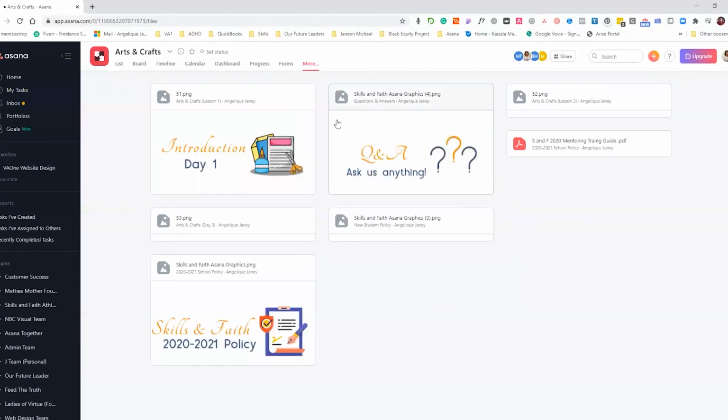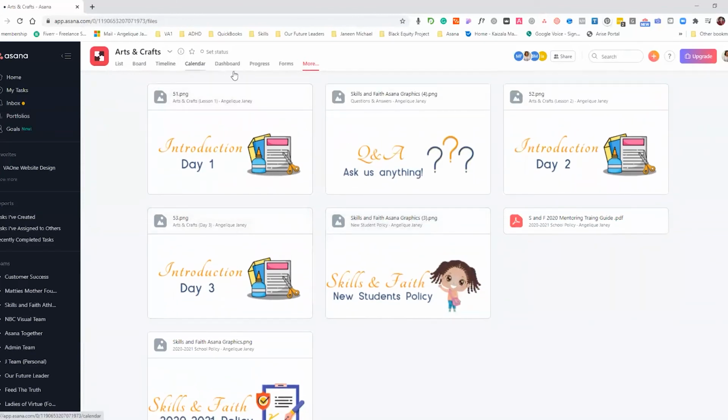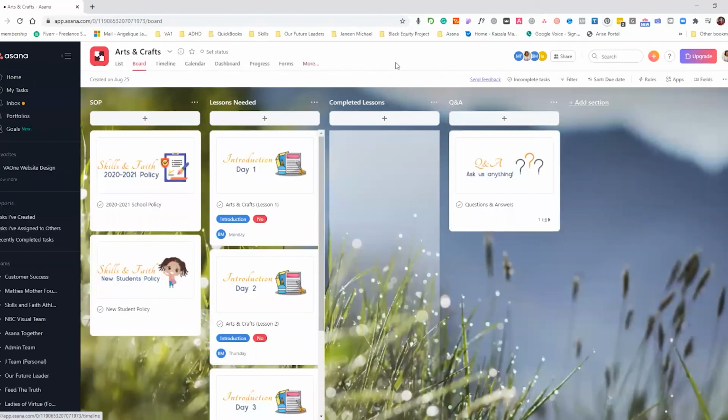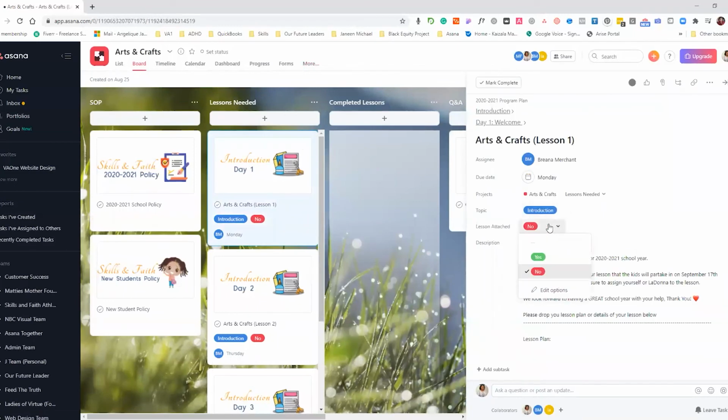And then you have files right here. So as Miss Brianna does her lessons and we add more things to the project, all the files will be in one place if you need to find them, a lot easier than just going through the boards. You can come here. You can also use the search bar up here. Okay. But once again, what you'll really be doing here is looking for your name.